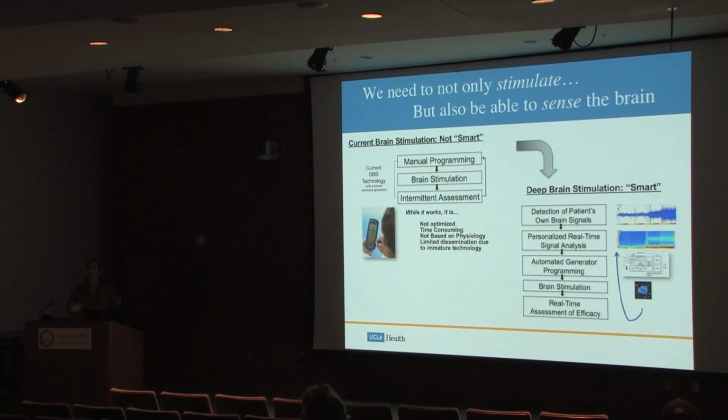So that is the motivation for the work that we do, to try and understand these neural signals. And in order to do this, if we take a step back, it means that we want signals that tell us about the patient's symptoms, that correlate with symptomatology or disease severity. We also would like to see that those signals respond to treatment, so that when we stimulate, they change in response to the stimulation, and in a way that tells us how much they are improving. So those are the things that we look for.